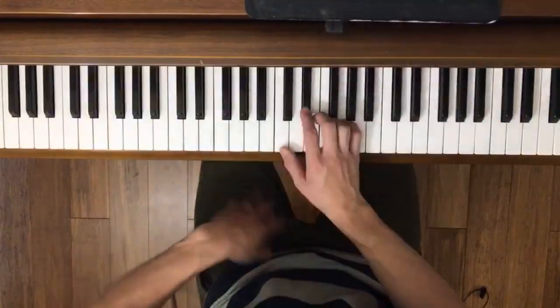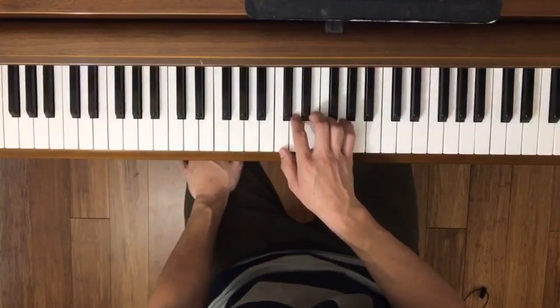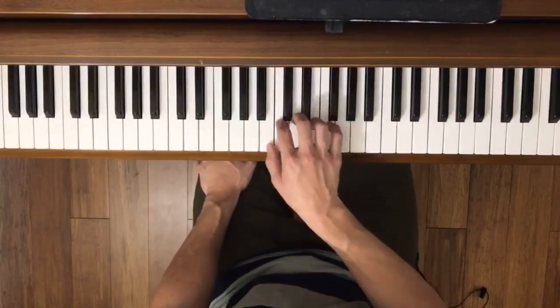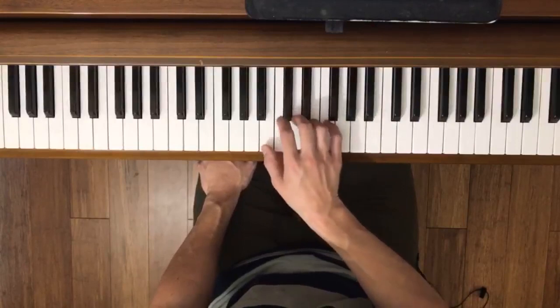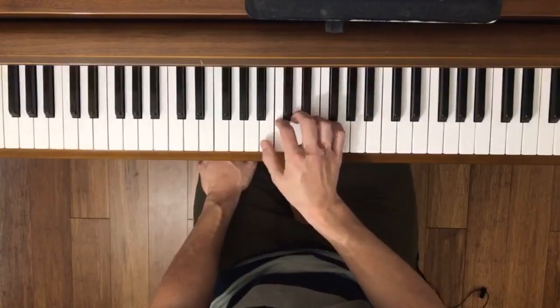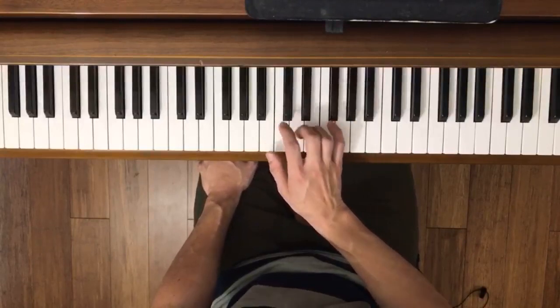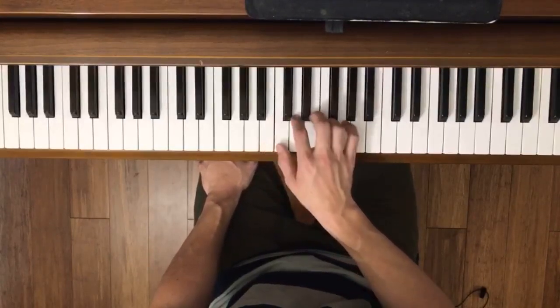All right, moving on, we have some movement here. Where is it? Measure 9, 10, 11. Measure 11, you're gonna move your thumb over to B. Okay, so one turns into B, right? B has thumb on it, and then three is gonna be on D now, just for that part. And then 13, you just move it back.